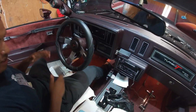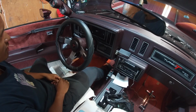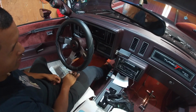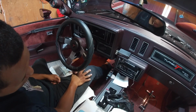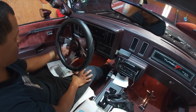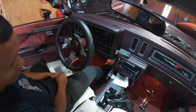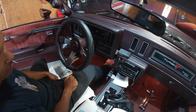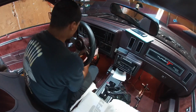Thank you very much. So I'm in the car now, and I'm about to start attacking the disassembly of this thing. I know you gotta take off the bezel here. You gotta take out the stereo. You gotta take out the climate control, I think. Eventually taking out the cluster. I think you gotta take out the headlights because you gotta wire into the headlights as well. So I'm gonna go ahead and tack it. I might even time lapse this for you guys, so that way you can still see me working.